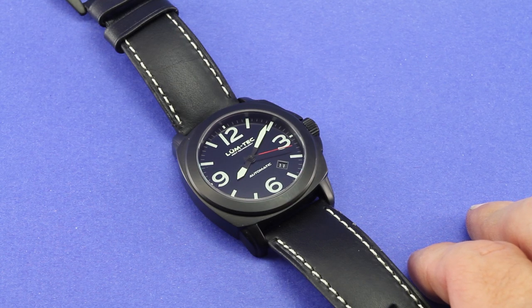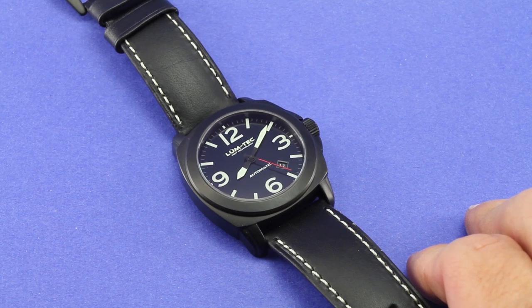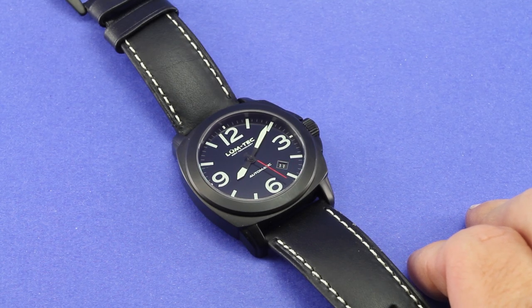If you're interested in getting one with a red second hand, all you have to do is let them know when you place your order. They'll be glad to put a red one or a blue one or a yellow one or about any color you can think of. They're really good that way.